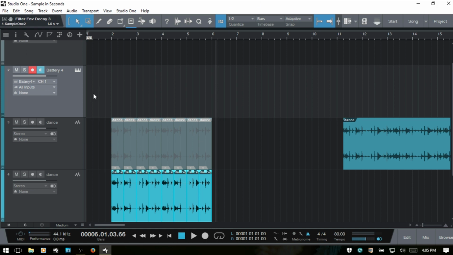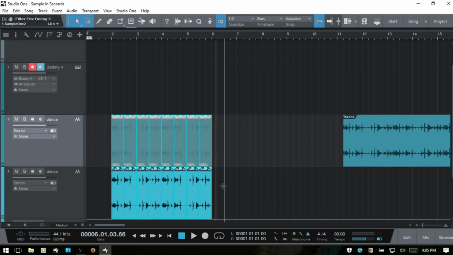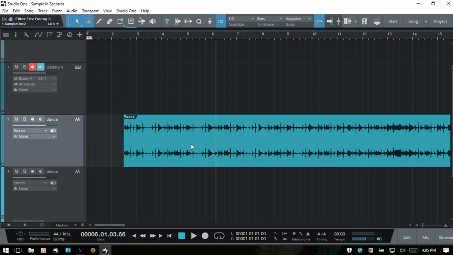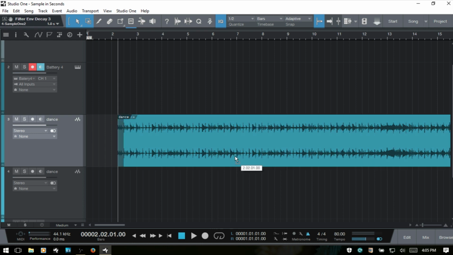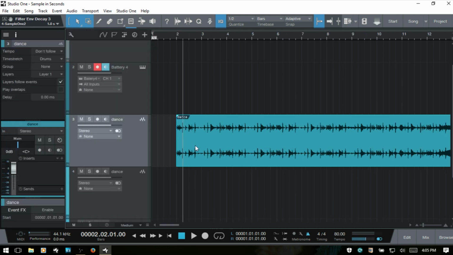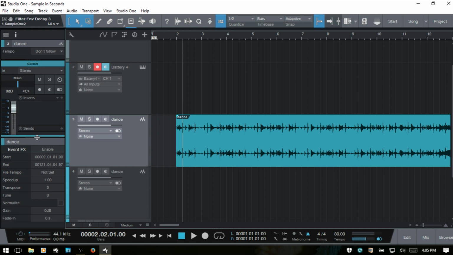So I'm going to grab all of these and just get them out of the way. Bring in this other portion that we had moved out earlier on, and I'm going to put that on bar 2. So one other thing that I want to talk about is if we open up the inspector by pressing F4, we can see that with our event selected, I'll bring this up top.